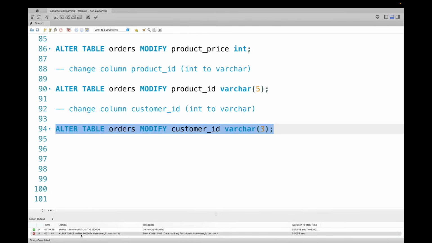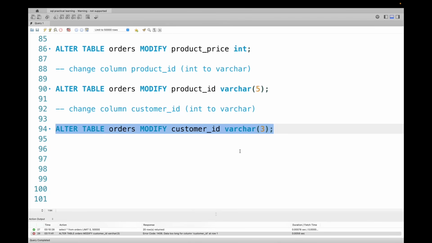Right? It will give us an error. It says data too long for column customer ID. Because it should not tolerate data loss, which is a big loss, right? A little bit of truncation here and there, like float to int, is fine. Datetime to date is fine. That is manageable. But if there were 5 digits and in the end you are left with 3 digits, that is wrong because the data will not be meaningful then, right?